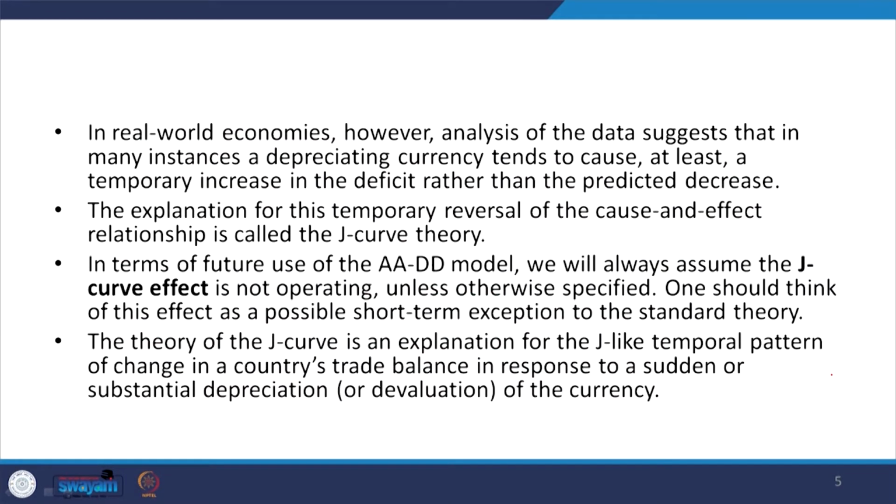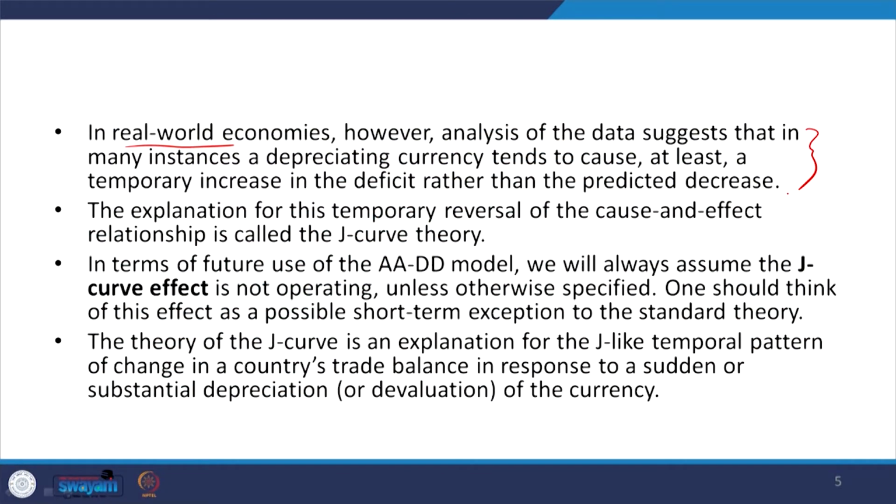All right. Now, in real world economies, however, analysis of the data actually explains that in many instances a depreciating currency tends to cause at least a temporary increase in the deficit rather than the predicted decrease. Okay. So, the trade deficit due to the depreciating currency actually temporarily increases the deficit rather than the predicted decrease. So, the current account balance is in an unfavorable condition for a temporary period as per the real world data, and that has been suggested by different articles. Okay. That there will be a temporary increase in the deficit or unfavorable balance of payment for a short period.